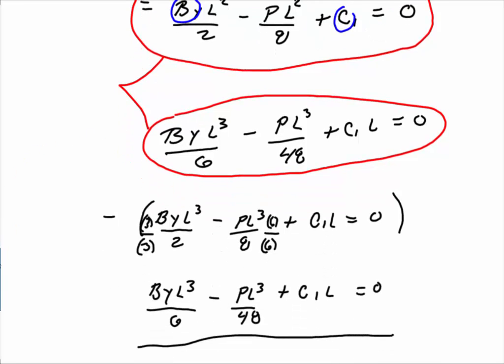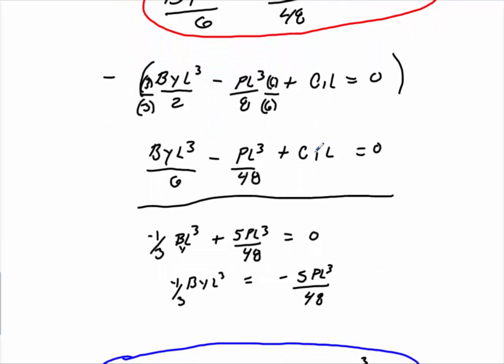So what you can do, and what I did, was multiply everything in this equation by L, which gives me 0 still on this side here. That gave me L cubed, L squared, and L here. Now I have two equations, two unknowns. I'm going to add the two together. I multiplied the upper one by negative, and I'm going to add it to this one, which means I'm going to lose my C1 L's here. Now, to make things a lot easier, my denominator is 6, so I'll multiply by 3 over 3 here. Here my denominator is 48, so 6 and 6 here. Add the two equations together.